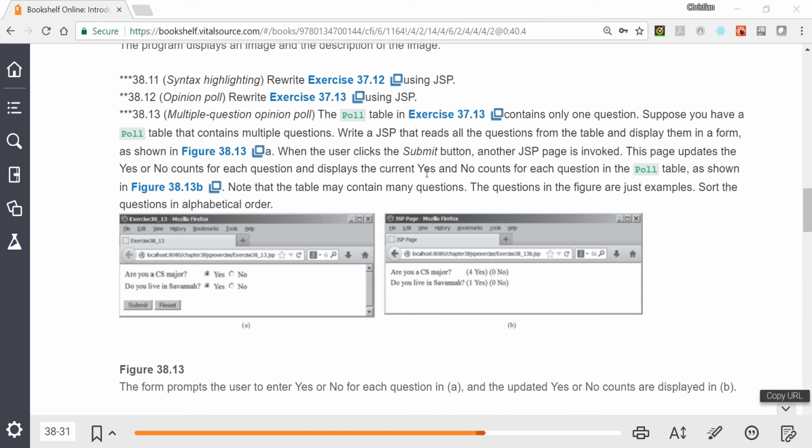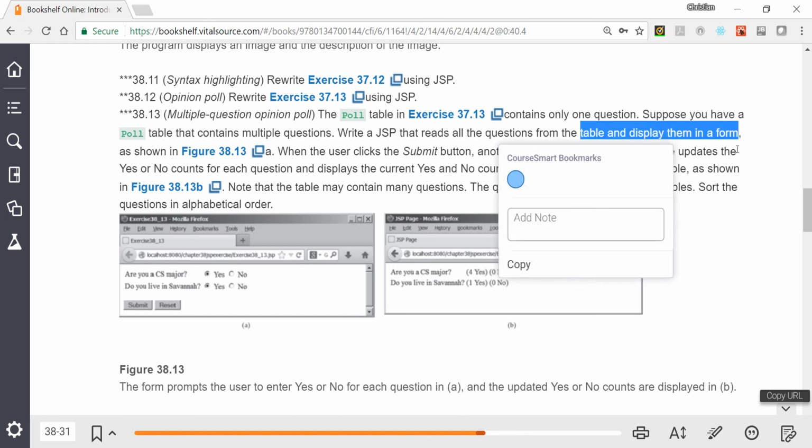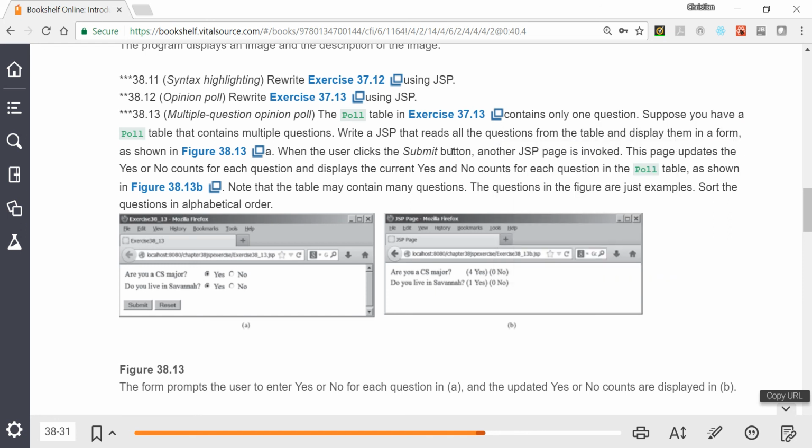It asks you to read questions and answers from a database table. Here's a table to display information from the form. You can go that route if you are comfortable using a database. If not, you could just use a class and then store in RAM. That's okay too. So in this example, I'm just going to use an array to store the data in the RAM.